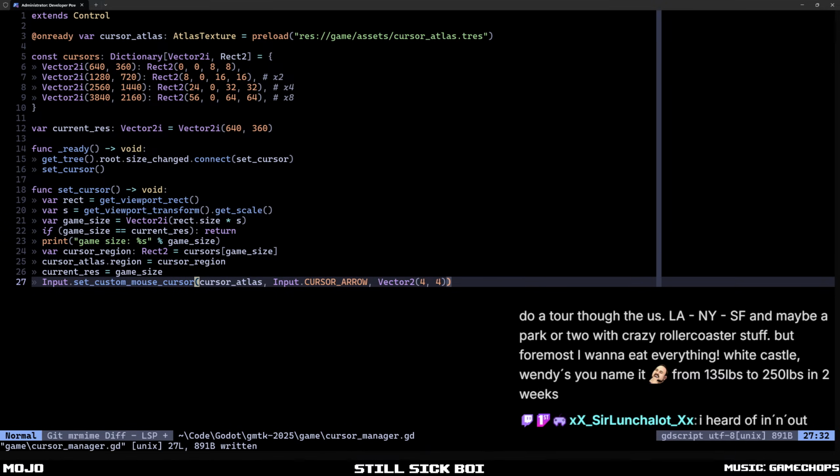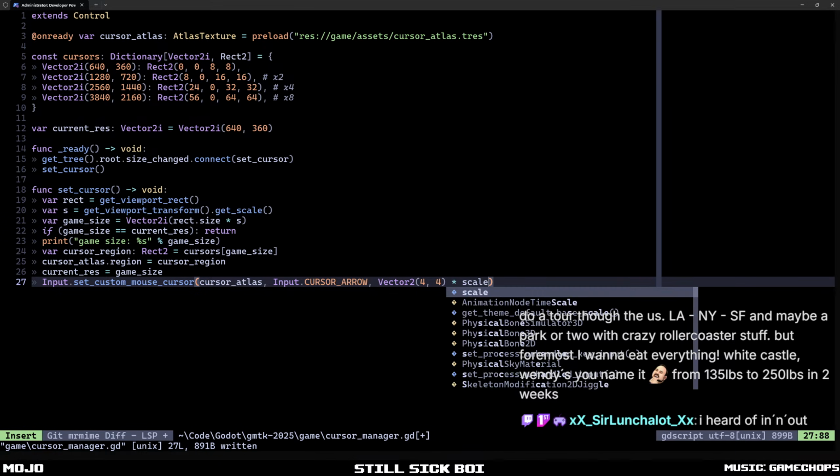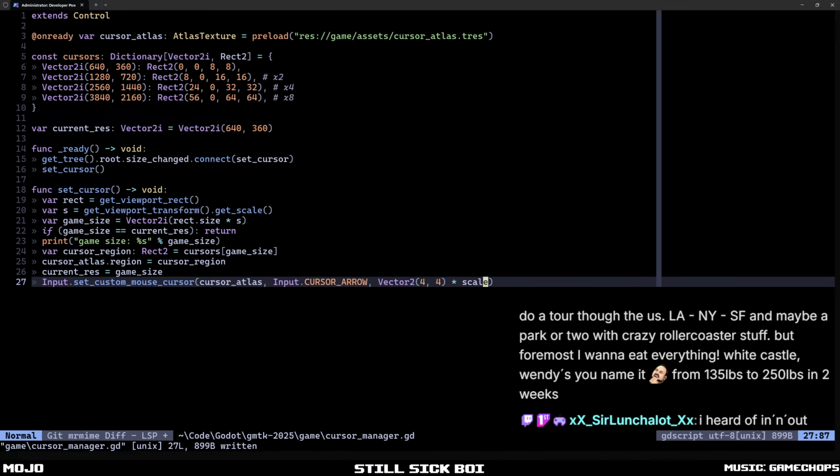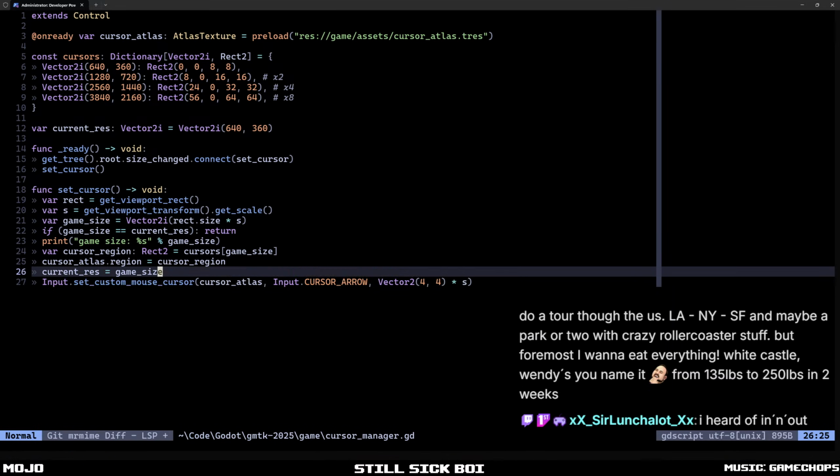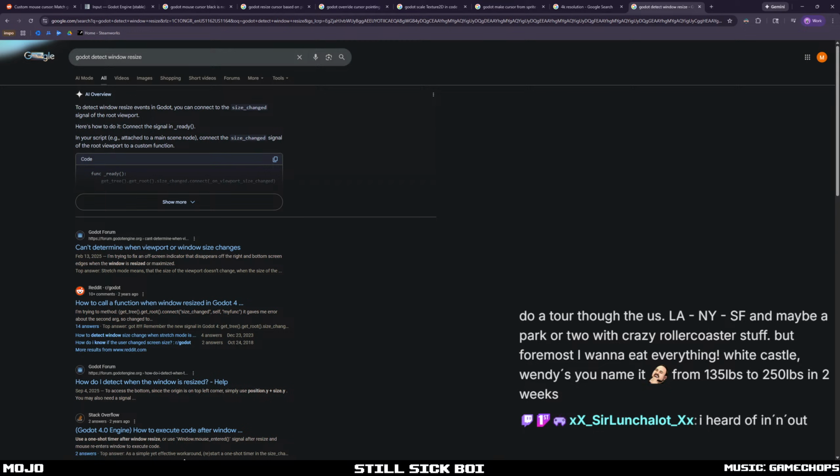And then we do this. Oh, and then the Vector2 will be this times scale. Nope, S. All right, let's try it.